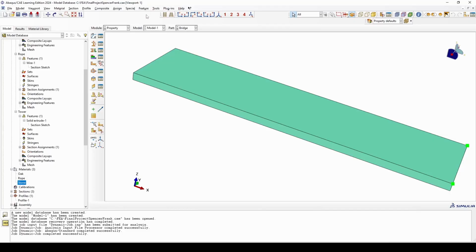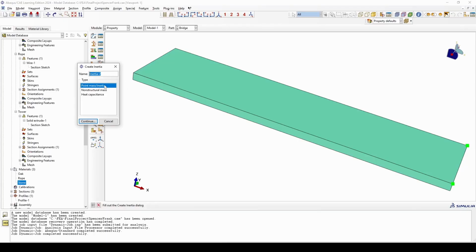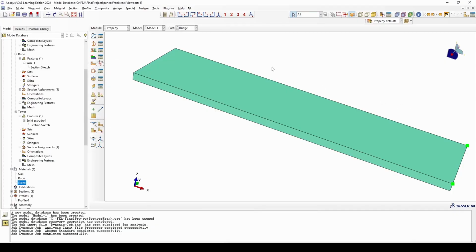A workaround is going up to special inertia and creating a point mass inertia value on each of these points. I just assign those a value of 1, 1, 1 for each direction, and the solver errors went away.